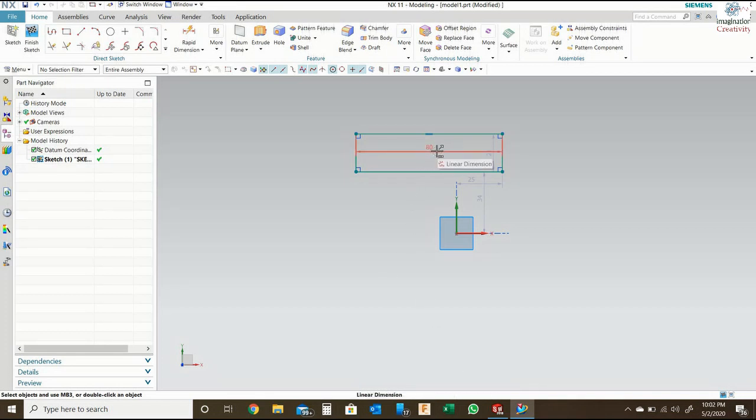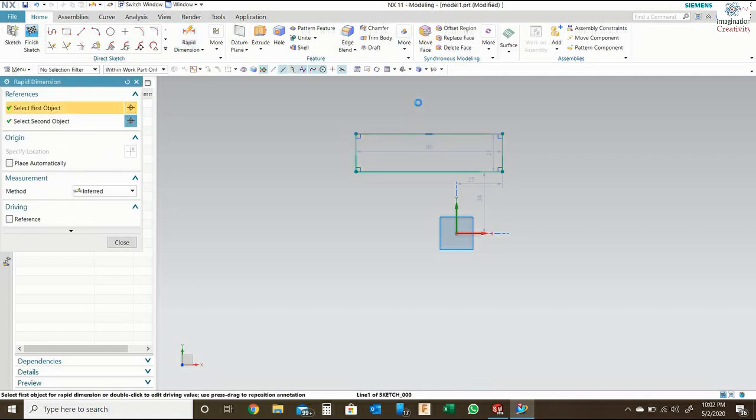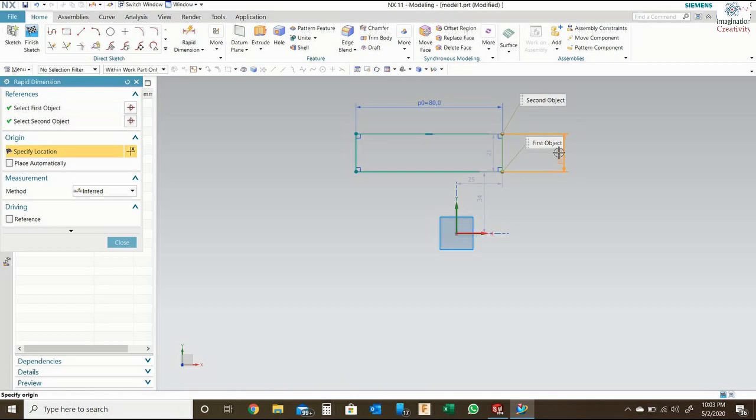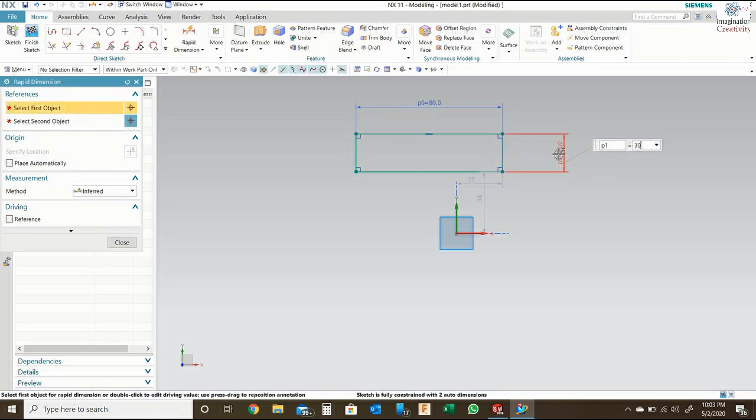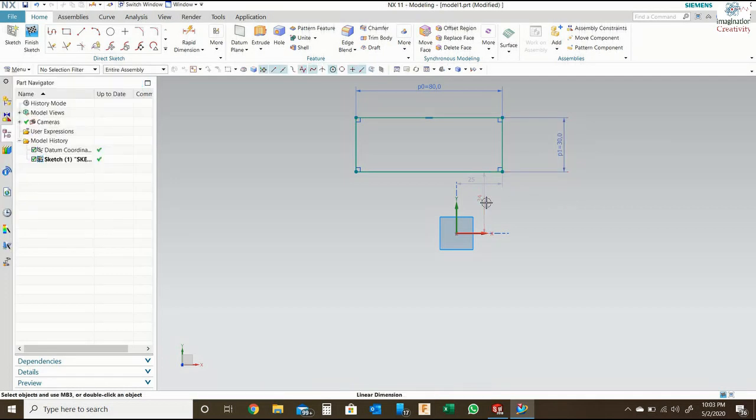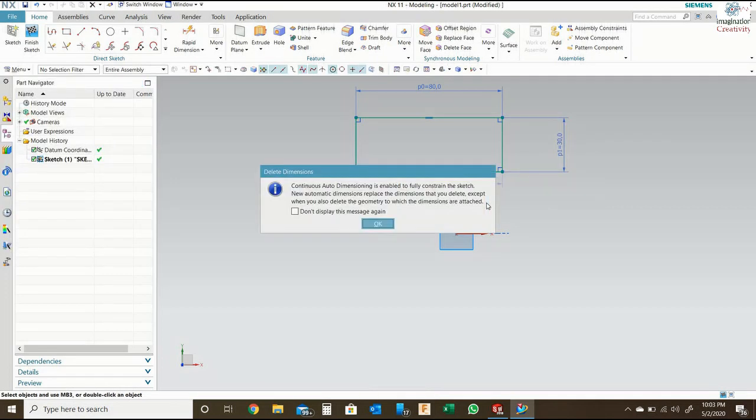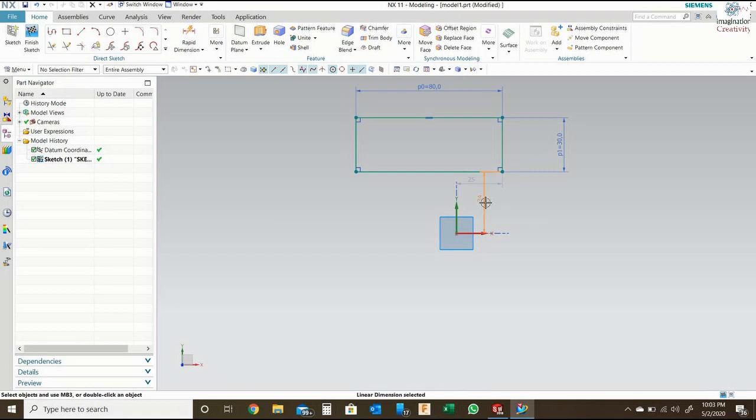It's always better to define the sketch with our own dimensions. So we go to rapid dimension. It'll be 80. Okay, that's done. Our breadth is 30. Now these auto dimensions I'll delete.